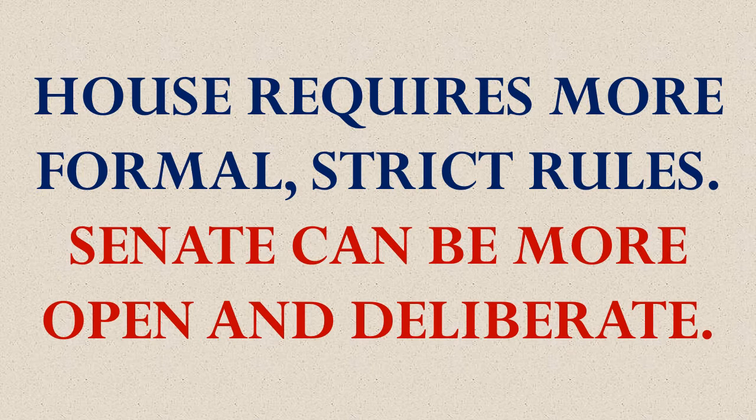These differences are important for how these two chambers of the United States Congress behave differently. Because the House, being so much larger, is going to require more formal, strict rules to do its business, while the Senate, being smaller, can be more open and deliberative in what it's doing. In other words, they can take more time to talk things out amongst each other.